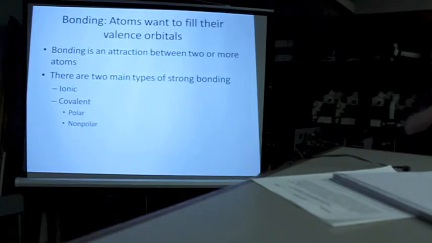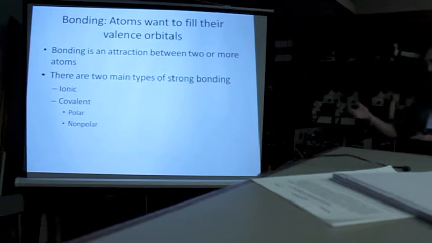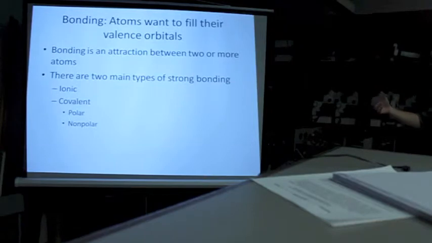So, we have atoms. They have a nucleus that has protons and neutrons in them. They have electrons around them. But a lot of them don't have filled orbitals of electrons. And so that's going to lead to them doing lots of interesting things in chemistry. And kind of the foundation of those interesting things is bonding. Okay? And so there's two major types of bonding, and definitely just two that we're going to talk about. So ionic and covalent bonds.